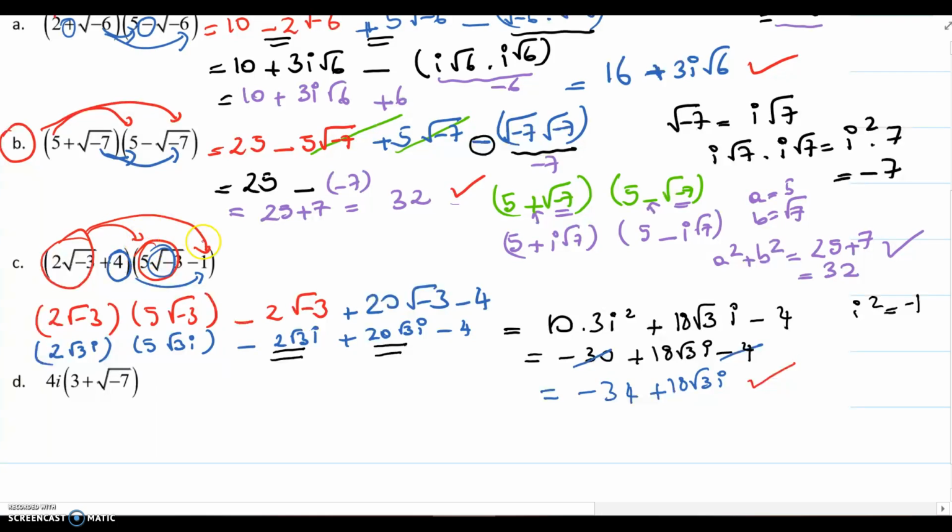So we distribute it. We have to be very careful when we're multiplying negative square root of 3 and negative square root of 3. First we write it in complex form, then we multiply that. 2 times 5, 10. Square root of 3 times square root of 3 is 3, the square root would lift off. i times i is i squared. So 10 times 3 is 30. i squared is negative 1. Bam. That term has become negative 30.